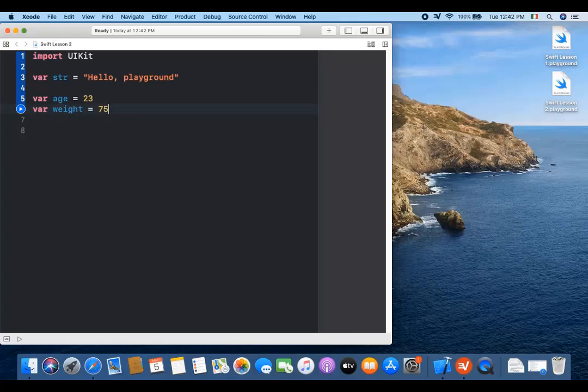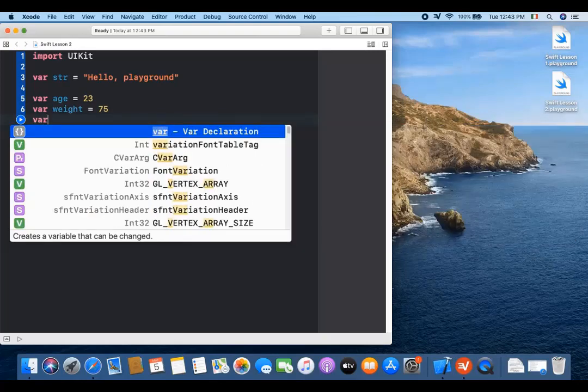Okay, so let's go through the logic together to decide how we're going to deal with this problem. Firstly, it's an item of stock, which means the numbers can change. People will either buy the product, making the number go down, or the store will replenish its stock level, and so that number will go up. So here we need to tell Xcode that it's going to be a variable. To do that, we again type in var.